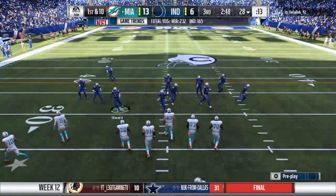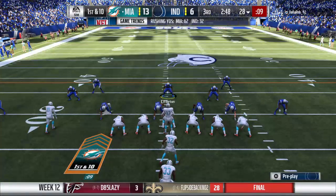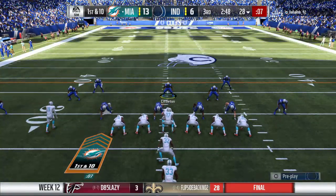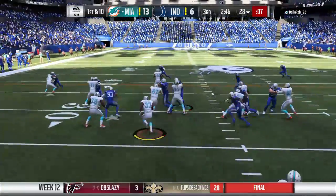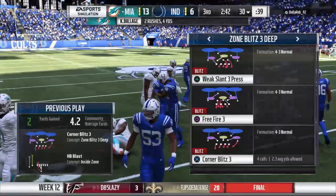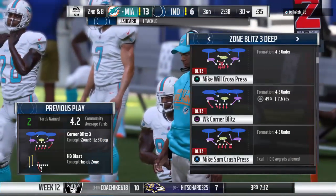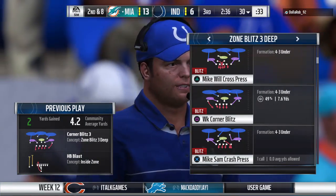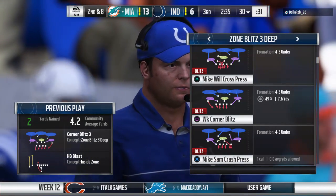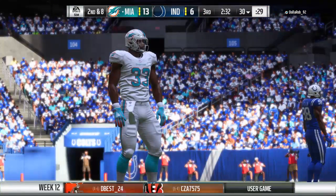Tannehill and the Dolphins break the huddle. Come up 1st and 10 at their own 28-yard line. They'll start on the ground with Drake. They'll only get a couple up to about the 30. Well, if the coaching staff's doing a good job upstairs, they'll file away what they just saw from the defense right there. They sold out to stop that running play. I'd say keep that in mind. They want to try that again. Go play action, hit them over the top.